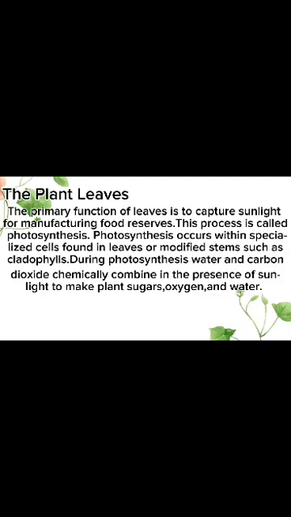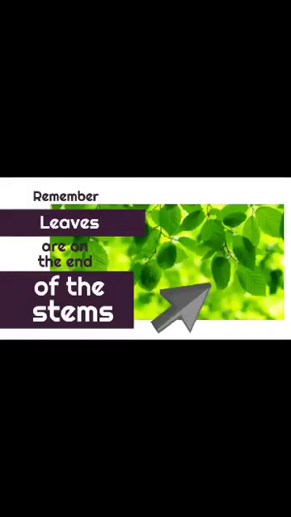So the leaves are on the end of the stems of plants, and there is more that's interesting. Leaves are where plants make most of their food. Leaves take in air, and they use air, water, and sunlight to make food. Always remember, leaves are on the end of the stems.